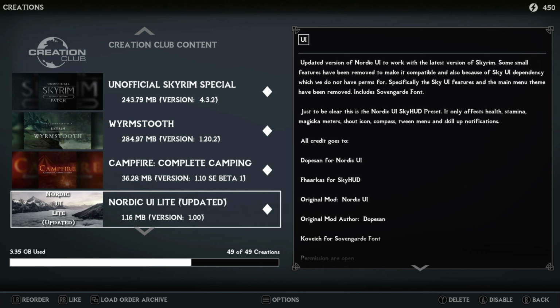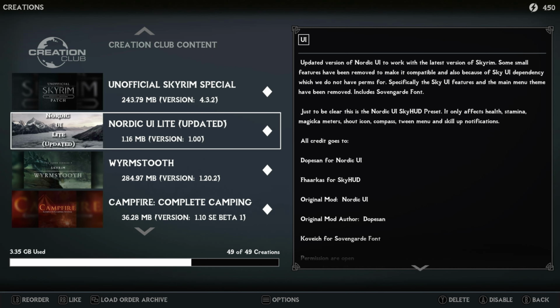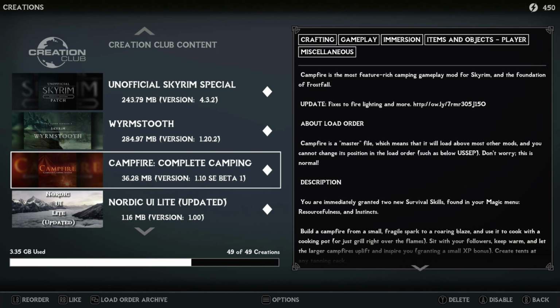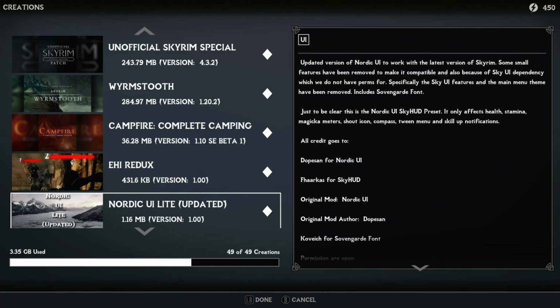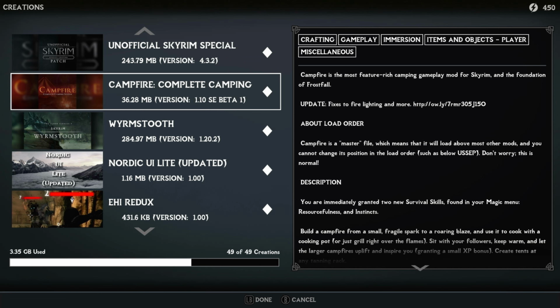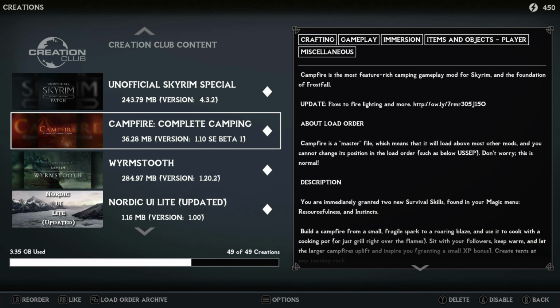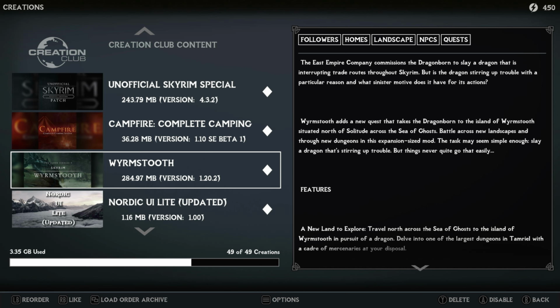But let's say that you clicked off the page and you've gone back to the load order itself. So say you've clicked off the page and now you've come back onto it, and Campfire has moved above Worm's Tooth and it's not in the correct order that you want it to be in. So a simple fix for this, it's not elegant, honestly, it's Bethesda's fault. I don't know if they're ever going to put a fix out for it.